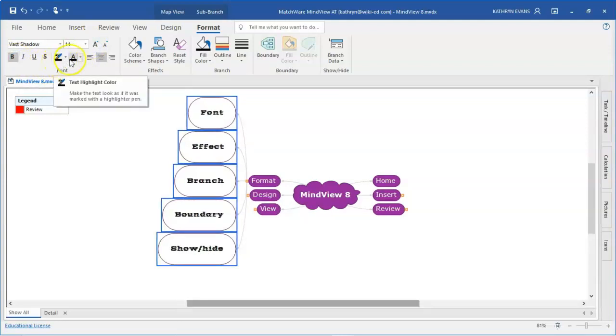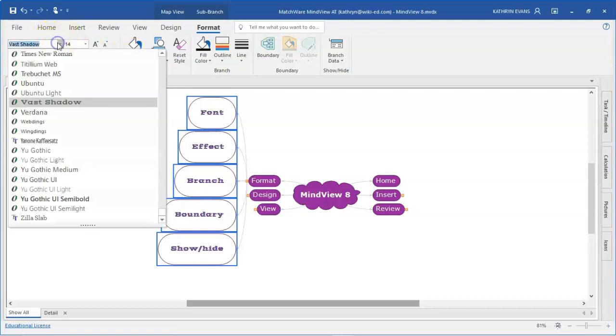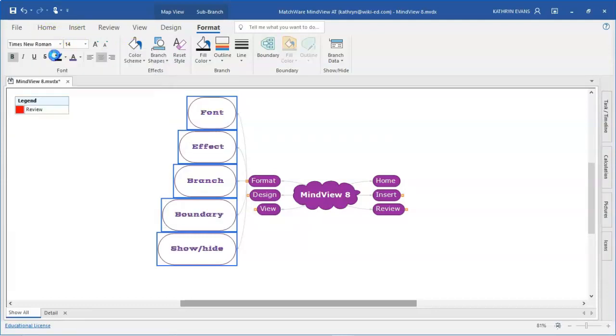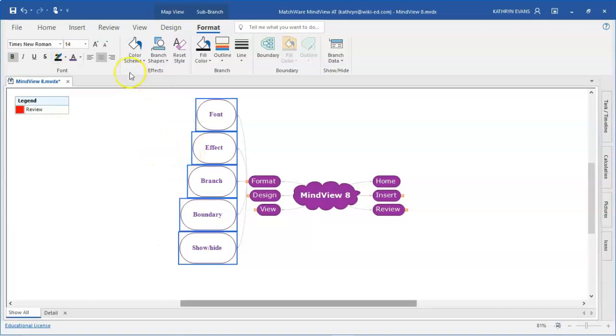I can put a text highlight in. I can change the font color. Let's make the font color the purpley color. There we go. Really can't manage that font. I'm just going to go for Times. That's very different to the Arial it was.